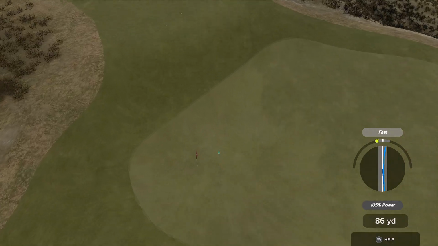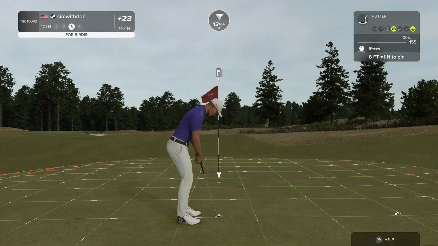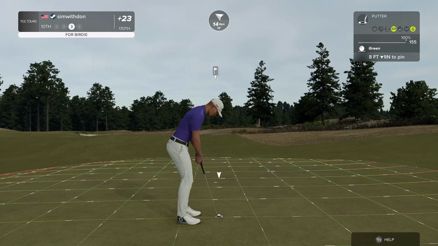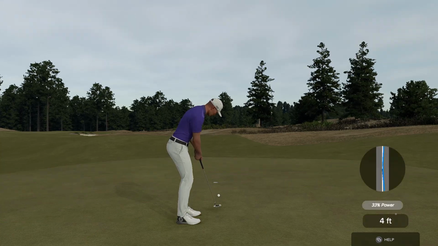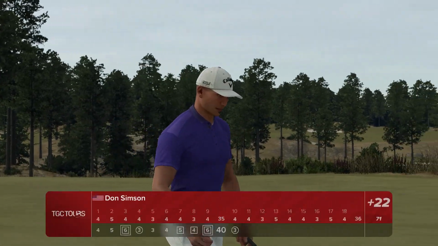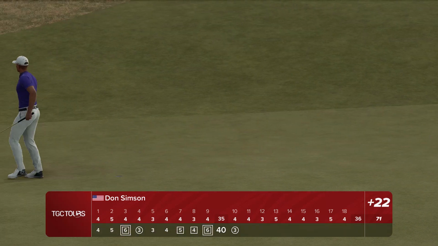Sit. There we go. That's pretty good. This one's 8 feet away. And the putt drops in for birdie. I should have hit that straight in. Okay, there's the first of nine birdies on the back. Here we go.